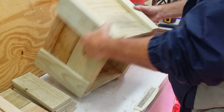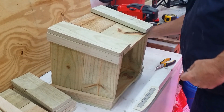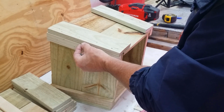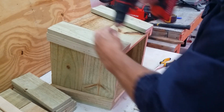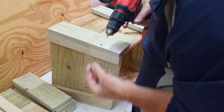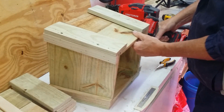And on each one of these larger ones, I don't know if we'll have a problem with these smaller ones, but with the larger ones, you want to secure these top and bottom to discourage separation of the wood here. It helps secure it. So what I'll do is I'll put one here, countersink it a little bit. I'll put one here. I'll do the same on this side.